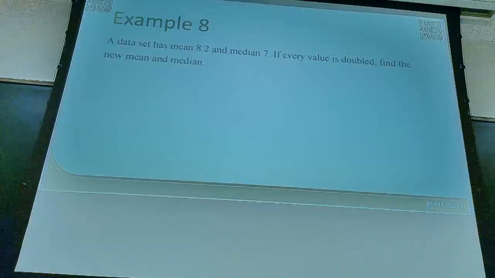Data set, mean of 8.2, median of 7. Every value is now doubled. New mean and median. So this time I'll just do it this way. Again, you're not changing the number of data points you have, right? You're just changing each value. So the mean will be the sum of 2x divided by n.